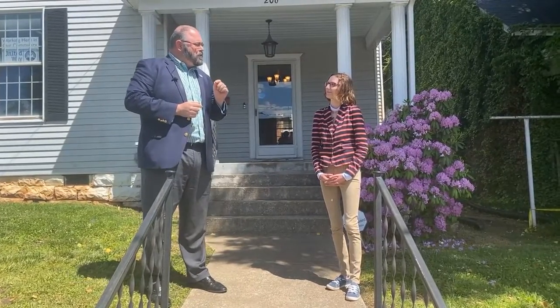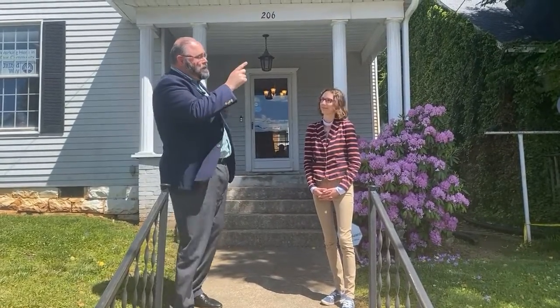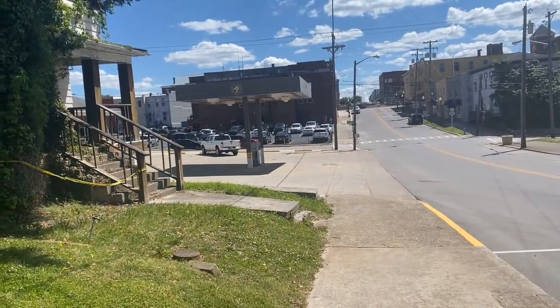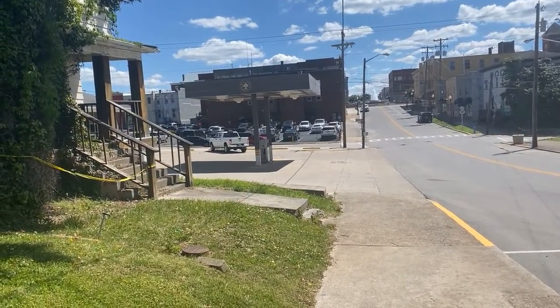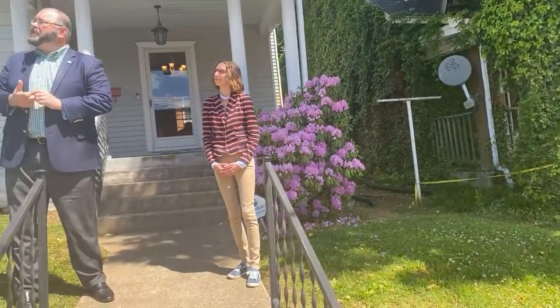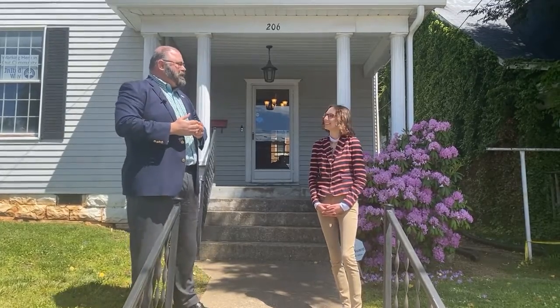Now we're at 206 West Mount Vernon Street. So we're on East Mount Vernon, you're on West Mount Vernon. So we're essentially right next to the Pulaski County Fuel Depot. Right over there is the old bus station and Safe Harbor Insurance. And we've got a couple of Cundiff properties right across from us. You can't miss us. We're looking at the fountain right here. So we always want to give you guys a frame of reference of where we're at, and it's a big day, Crystal, so thanks for having us out.